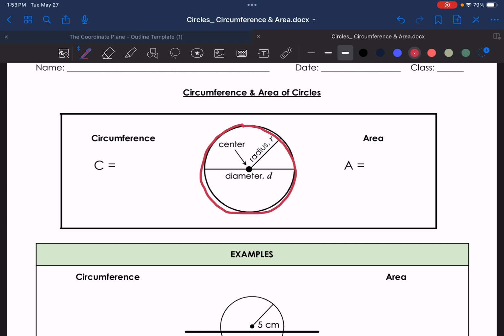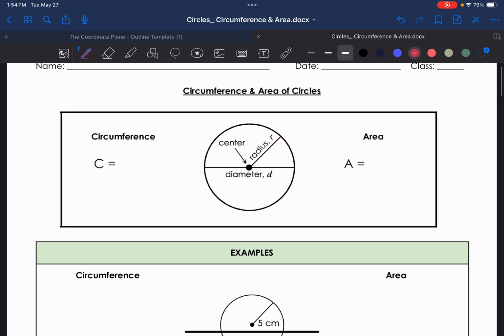If they don't give us that distance, we have to try and figure it out. So what information can we use to find it? And what mathematicians have found is that they can use the diameter and the radius and a special number called pi to help them find that distance. If you remember from yesterday, the formula to find the circumference is diameter times pi, or more commonly written as 2 times pi times the radius r.